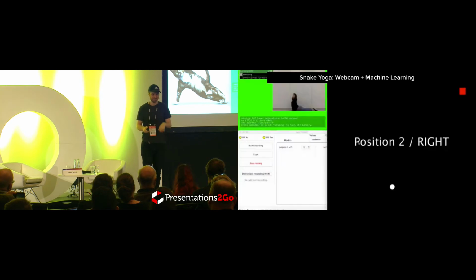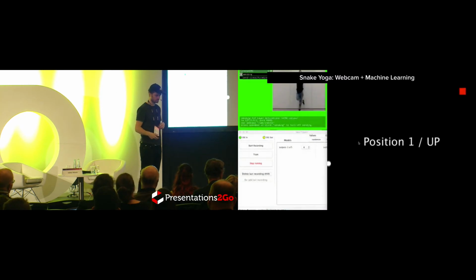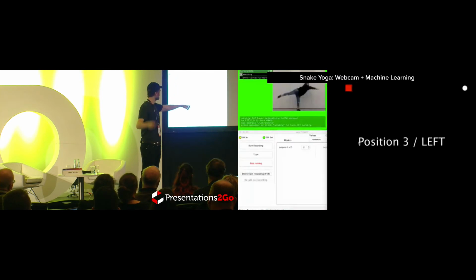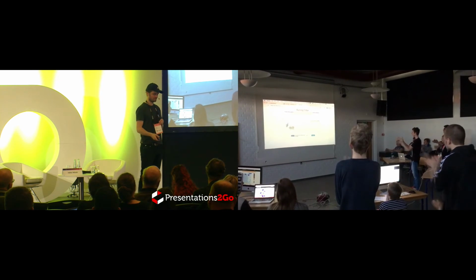So I love that. This is a project from the Bartlett School of Architecture, where some students made this thing, snake yoga, where they do different positions, and then they have to control this small ball, getting the squares. I also like that a lot. Here is a class of actually special students who had some learning difficulties, but we made them also train stuff with machine learning.